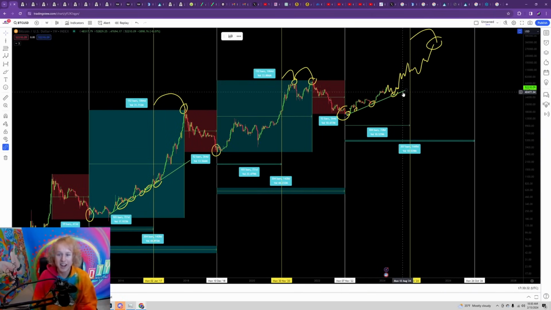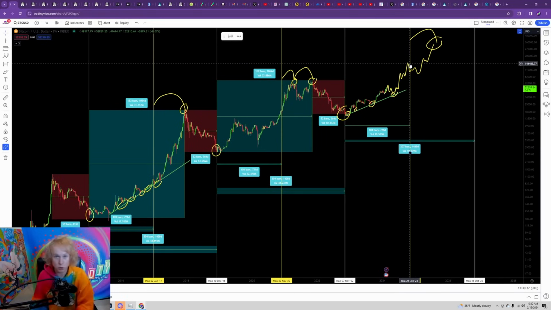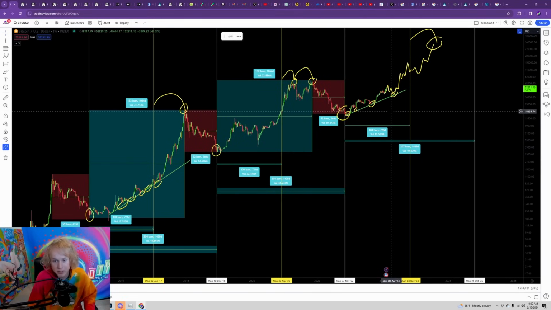But by understanding that it isn't going to follow it forever, we understand that we'll just end up having a shortened left translated cycle in a 4-year cycle, or we'll have a normal right translated cycle. It doesn't change anything considering Bitcoin still bottomed exactly 4 years from the last bottom. That shows that we're still following a 4-year cycle. We still have to give it the same amount of respect as everything else in the market, but we have to give this more respect than anything else, because there's literally no indicator that works better than Bitcoin 4-year cycle timeframes. There's nothing that's easier.